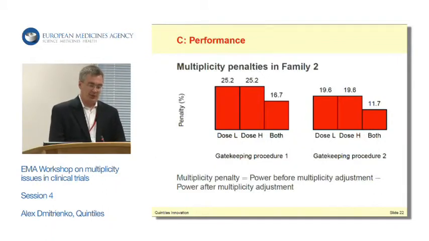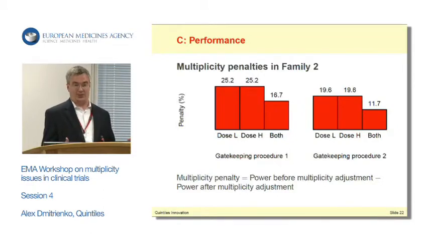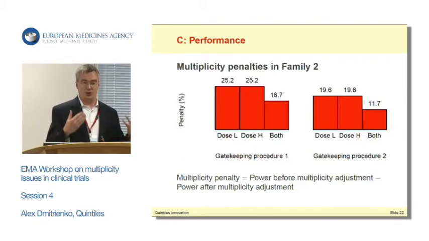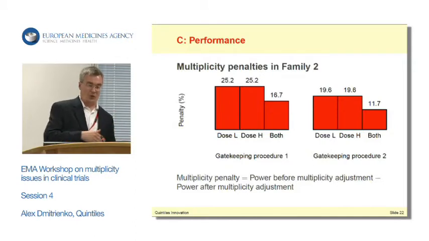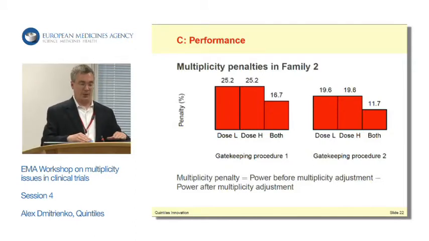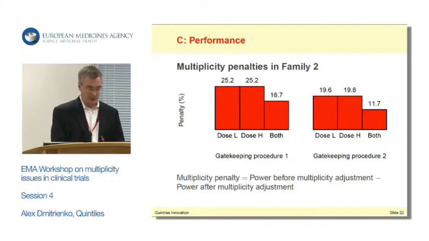And so what I discussed in the previous slide were the multiplicity penalties in family 1 for the primary endpoint. For the second endpoint, we can perform a similar assessment. We can see here that obviously the results in general look less impressive, and that's because the first family serves as a gatekeeper for the second family. We're going to lose some power simply because we have to go through that gatekeeper. But still, when we compare the Bonferroni-based procedure on the left-hand side and the Hochberg-based procedure on the right-hand side, it's clear that there's a uniform improvement here. We do lose some power, but it's clearly more attractive to go with the Hochberg-based gatekeeping procedure.